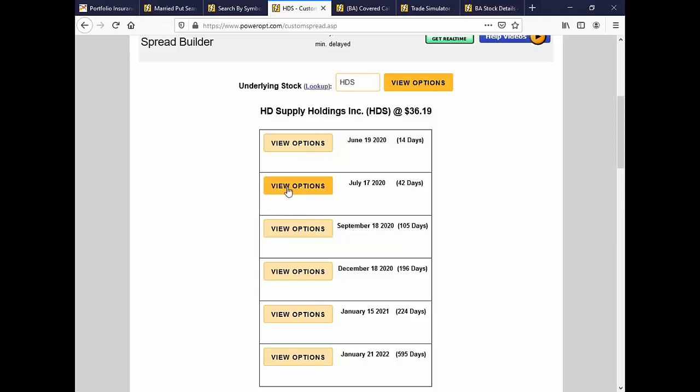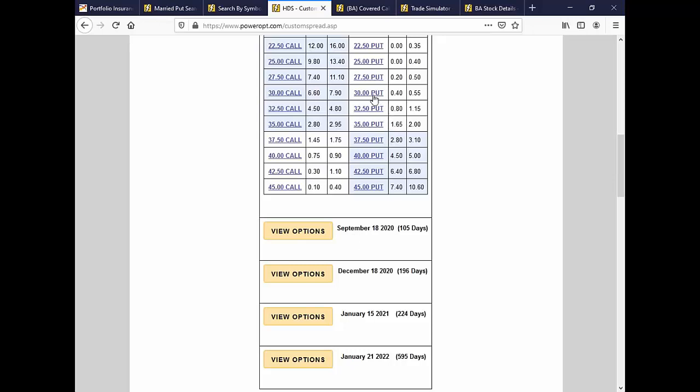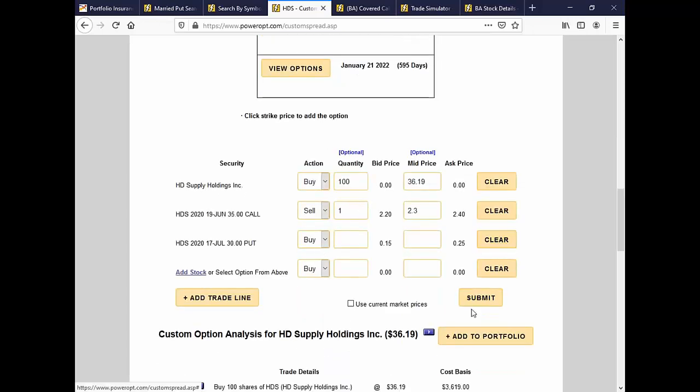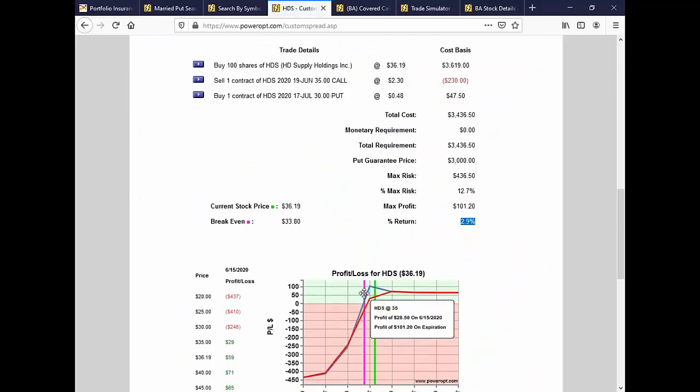So let's go 6 to 8 weeks. That's roughly 42 days, right? Yeah, I'm sorry. It's 6 weeks out. So here, if you did this structure and you did it with a 30 put, that first expiration, you're still at a 12.7% risk, okay? You're getting 230 in, but you're giving up $1.10 of that, $1.20 of that to intrinsic, okay? So half of that is the intrinsic value you're giving up, and now you're trying to hedge the rest of the half of that premium by buying a cheap out-of-the-money put, which is still taking you to a double-digit risk.